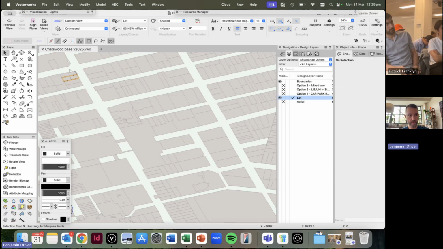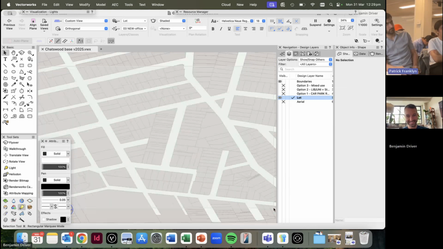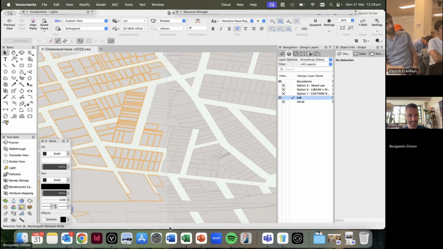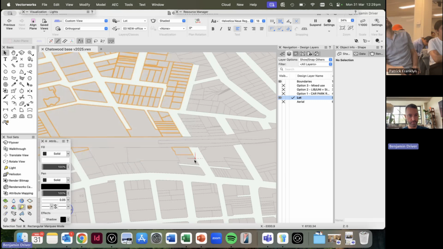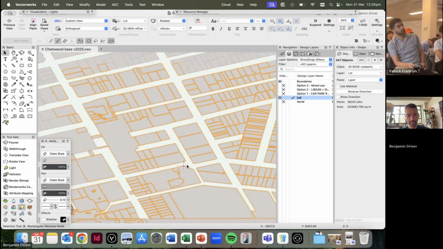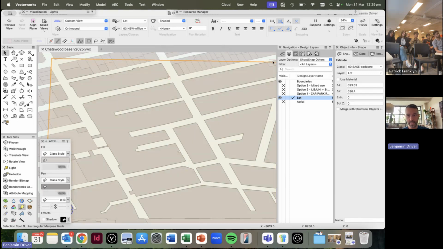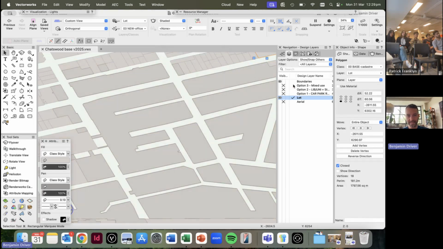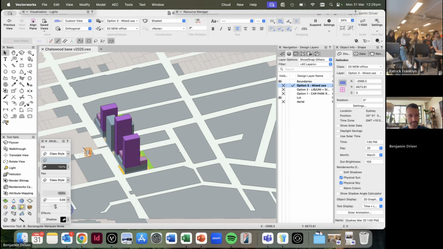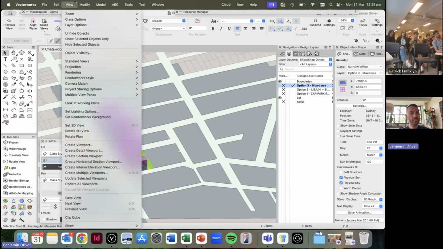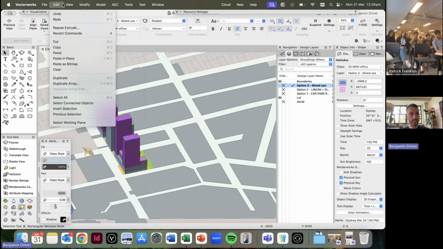Not going to do the whole of the council area. So if we do that much, and we make that 0.001, there we go. Just make that a millimeter thick. Then when we get back here, just check we're up to here.